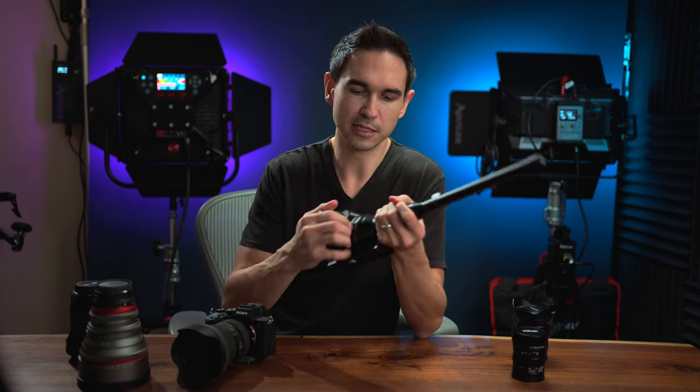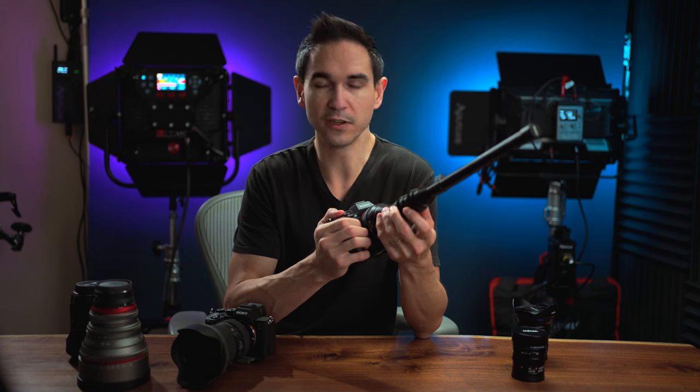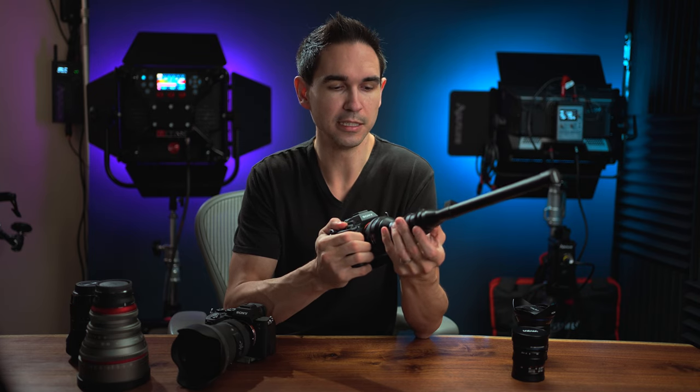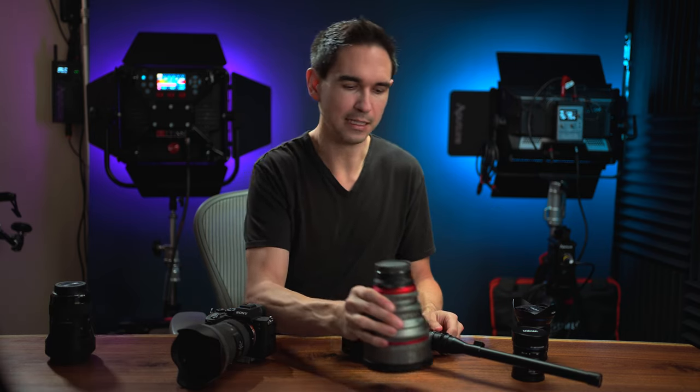But if you have any other camera, that $10,000 is going to go towards high quality, high intensity lighting, because the ProBlends is a very dark lens — the widest aperture is f14, so you need a ton of light to make it work with most cameras. If instead of the ProBlends you got something like a Cine 18-35 and an adapter, which would actually cost a little bit more, you're probably going to want more choices on what types of lights you have — maybe some full color lights to wash across your backgrounds — and you'll want modifiers to get the light really soft. I did a whole video on what lights you can buy at different budgets based on my own experience.